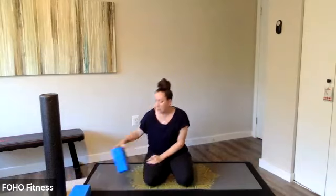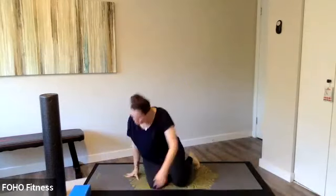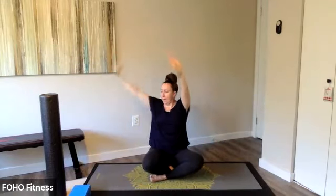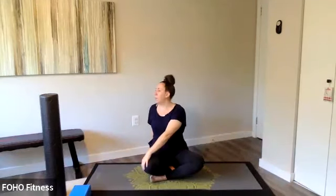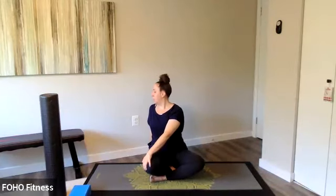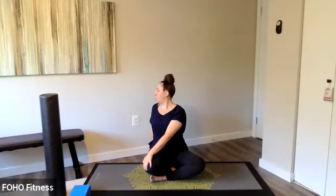So let's do one more thing in the seated position. I'm just gonna switch my position real quick. I just wanna do a gentle twist to the right and to the left. So let's take those arms up on that next inhale. And exhale, let's drop them to the left this time. Sit up nice and tall. You can take that right hand and just gently place on the outside of your left knee. Adding a little bit of a push here. Sit up nice and tall. On that next inhale, exhale, twist a little bit further over that shoulder.